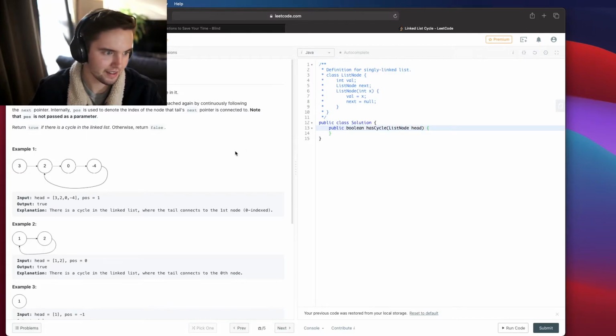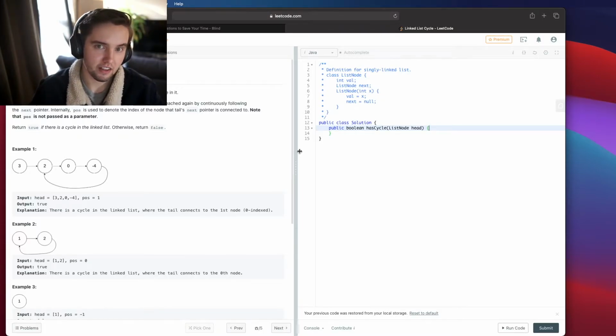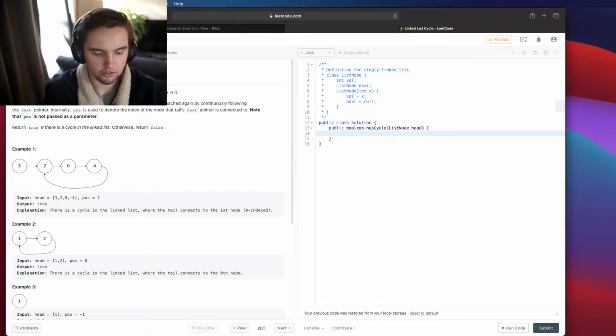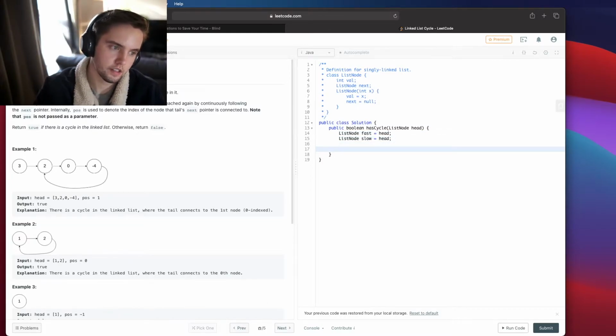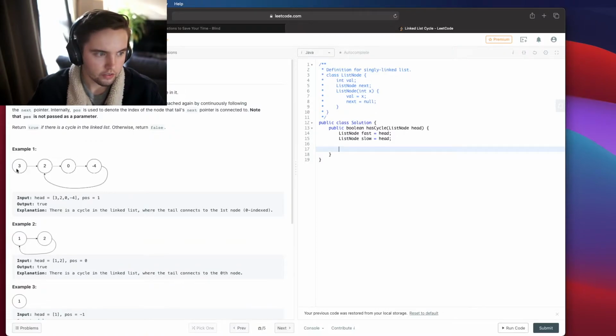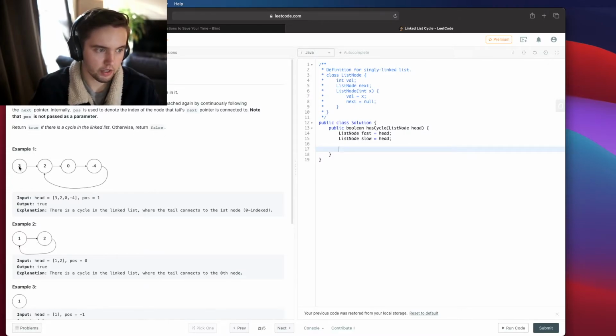That sounded pretty dramatic, but essentially we can solve this in a more clever way by using a fast and a slow pointer. I'll just go ahead and declare that here, and I'll point them both to head for now. We'll have a fast and a slow, and basically fast will go up the list at twice the speed of the slow pointer. They'll both start out at 3, but on the first iteration of our while loop, fast will go to 0 and slow will go to 2. Next, fast will go to 2 and slow will go to 0.